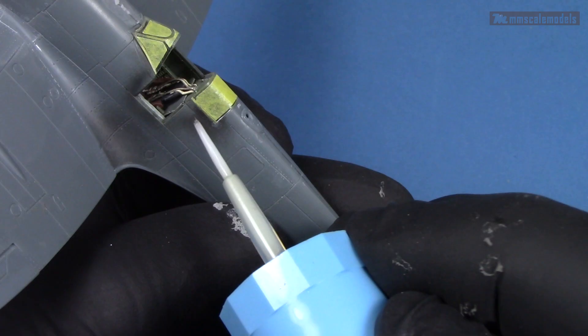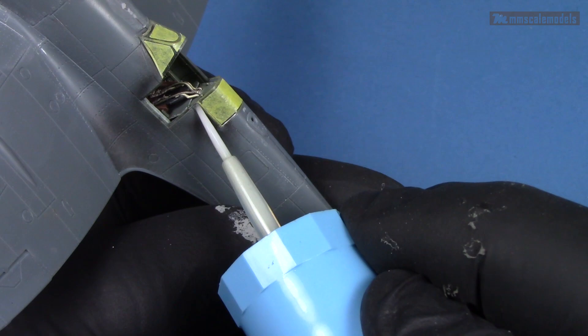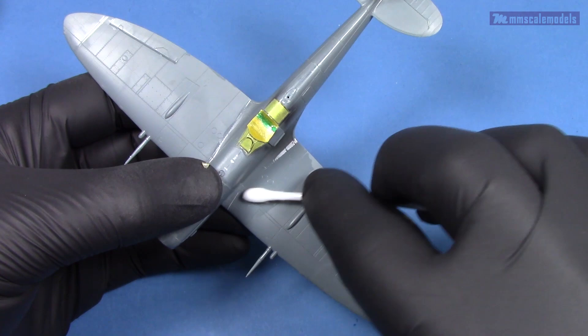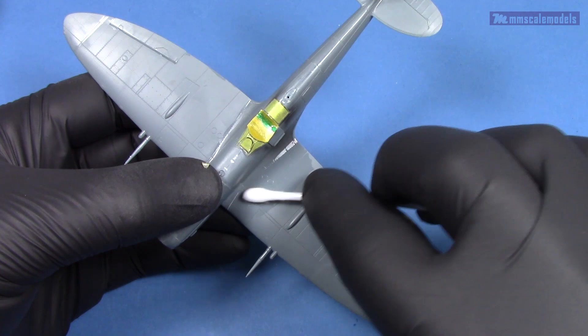Another important and great aspect of this kit is that the clear parts fit perfectly on the fuselage. I don't know many things that are more frustrating than poorly fitting clear parts. And with all that done it's time to prep the model for painting. Join me again next week where we will paint, weather and actually finish this model. Thank you for watching and until next time, happy modeling!